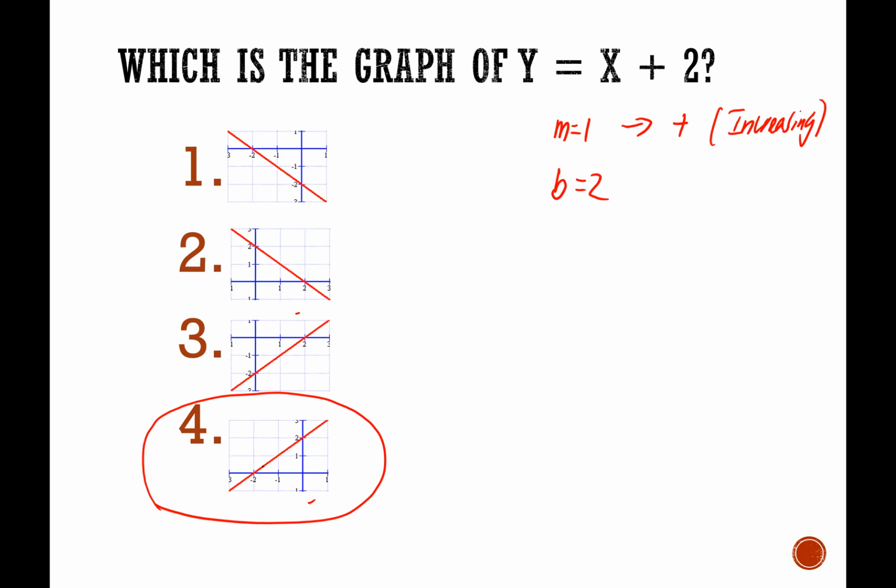Also, as you can see, from this point to this point, it's going to the right 2 units and then go up 2 units, right? So the slope here is 2 over 2, going to the right 2 units and then go up 2 units. So 2 over 2, that's 1. And that's why option 4 is the correct answer. Okay. So we just use an overall understanding of the linear equation to pick the right graph here.